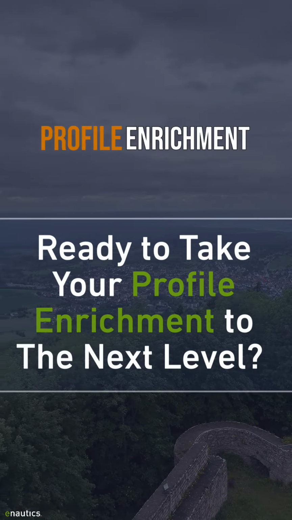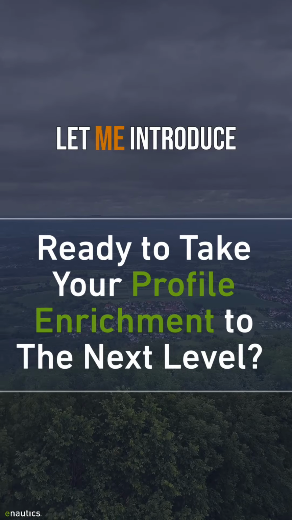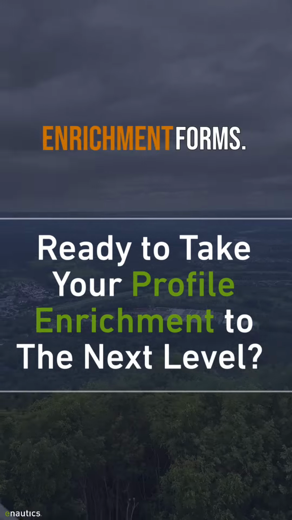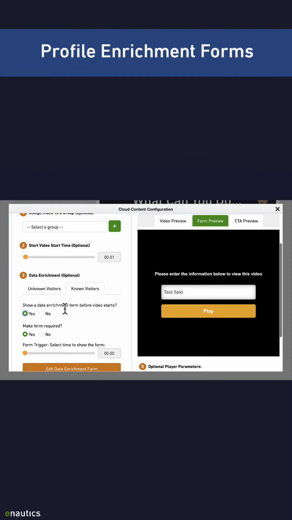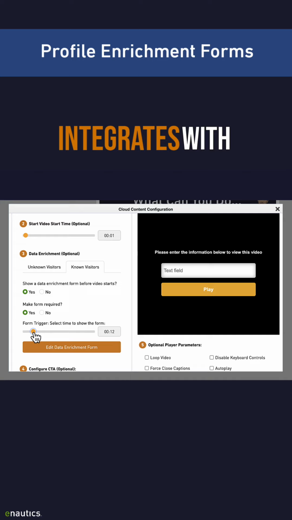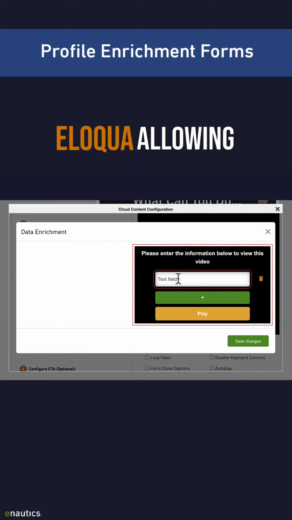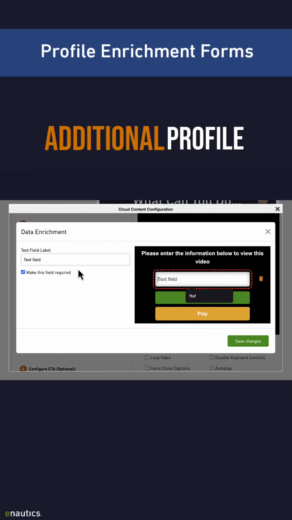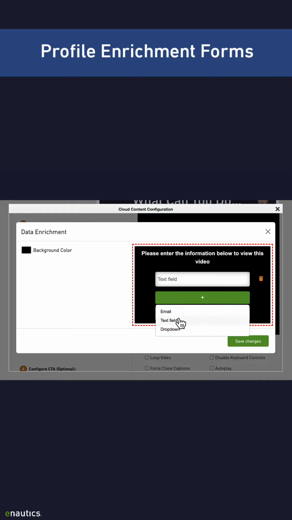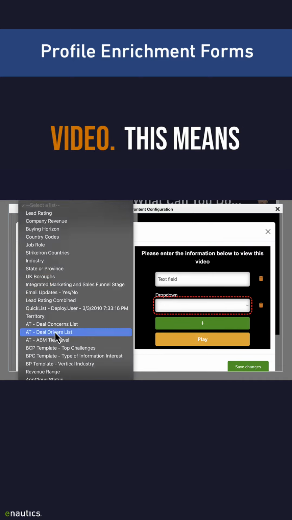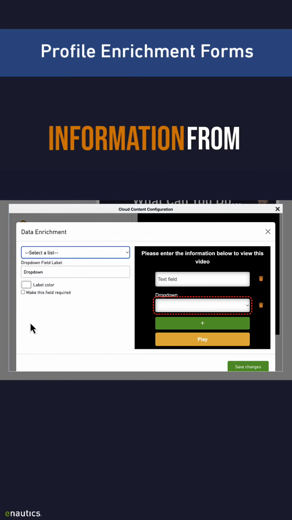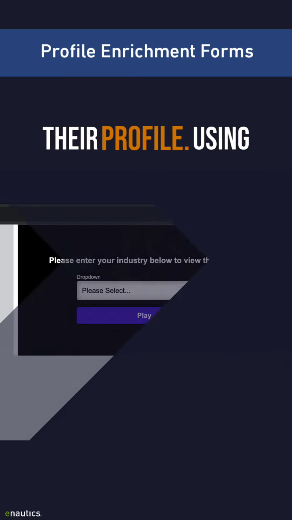Ready to take your profile enrichment to the next level? Let me introduce you to profile enrichment forms. Assuming you have an Eloqua known visitor watching your video, you can use profile enrichment forms to get more data from your visitor. Profile enrichment forms seamlessly integrate with your video platform in Eloqua, allowing you to gather additional profile data from the viewer. The form will be displayed to the Eloqua known contacts who are watching your video. This means you can gather essential information from visitors to enrich their profile.